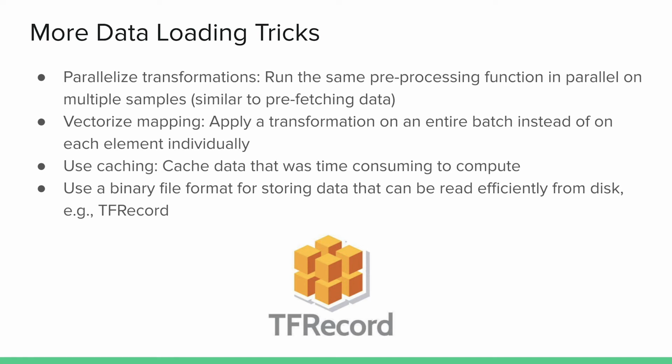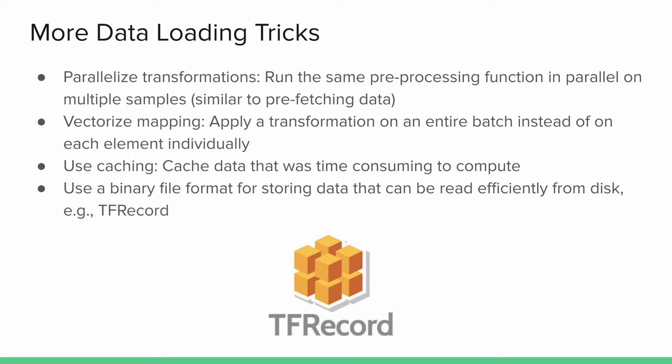There are a few more data loading tricks that I would recommend you to at least consider for your project. You can parallelize transformations the same way that we parallelized our data loading. So we can put the transformation process into our data loading environment. And if we have 3 data loaders, each of those data loaders can load and transform the sample in parallel. You don't have to wait until you get one sample before you start the transformation. You can all do this in parallel.